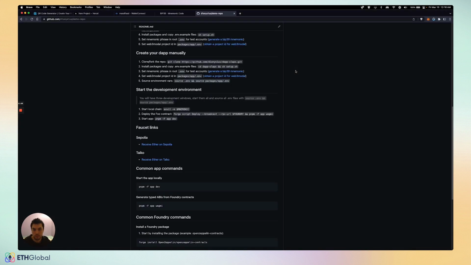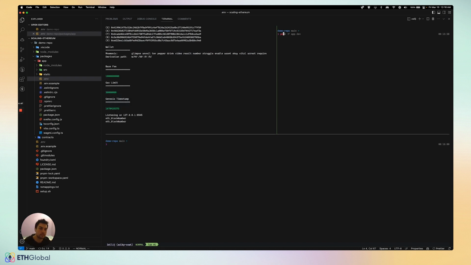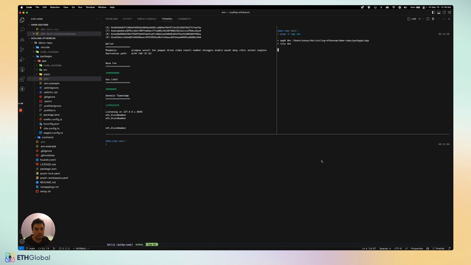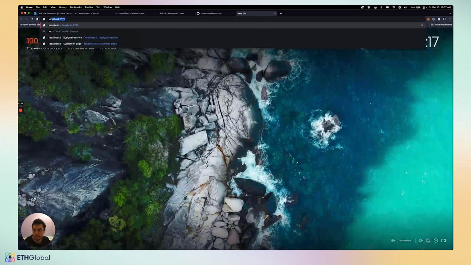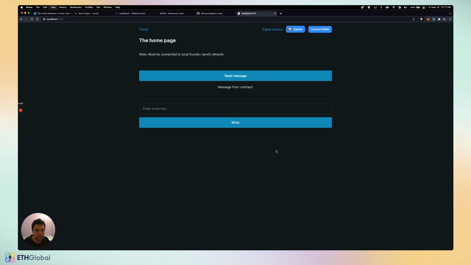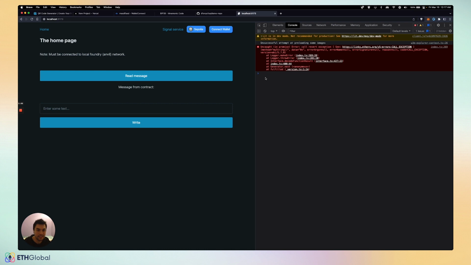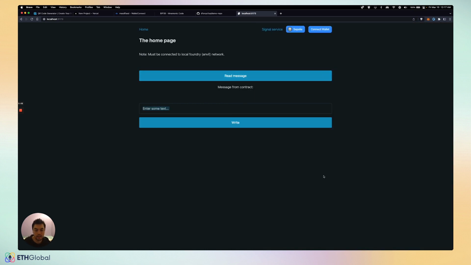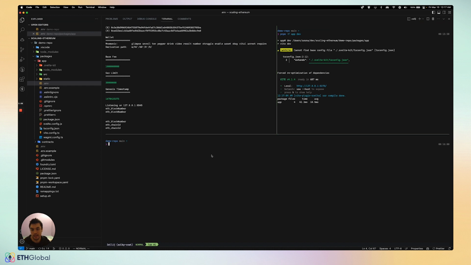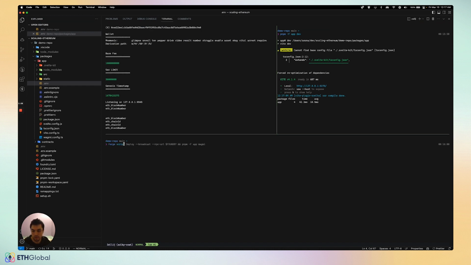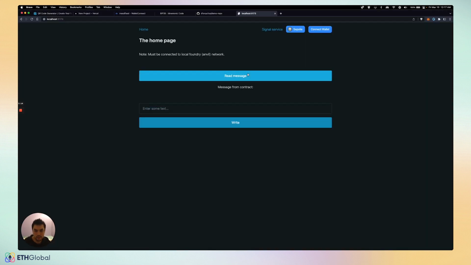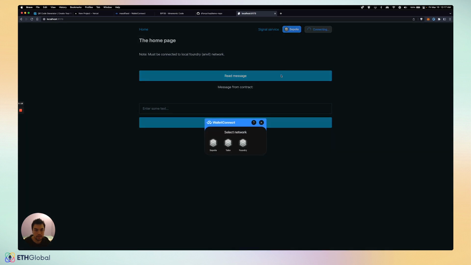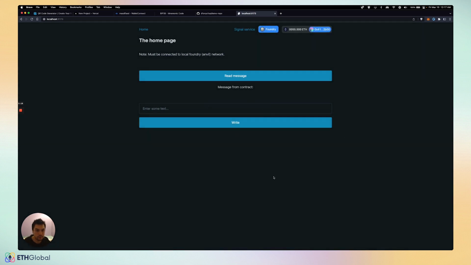All right, so after starting the local Anvil chain, we can start the web app. And then after that, let's just see what happens first. I think it might not work or have an error. Or it'll have an error if I click that. Okay, cool. So we need to deploy a contract to this chain that we started because it doesn't have one deployed yet. So we have a script for that. It's just like so. And now if you read a message, I need to connect to Foundry network. So now if we read a message, it says hello world right here.